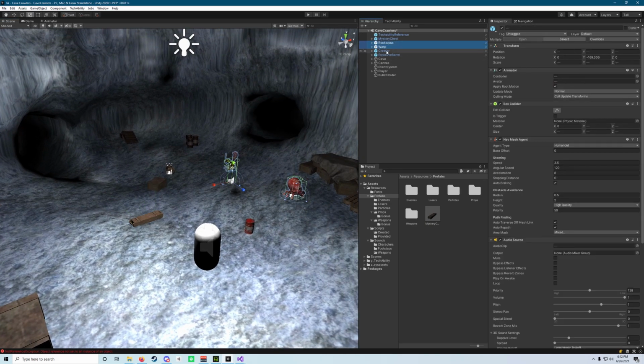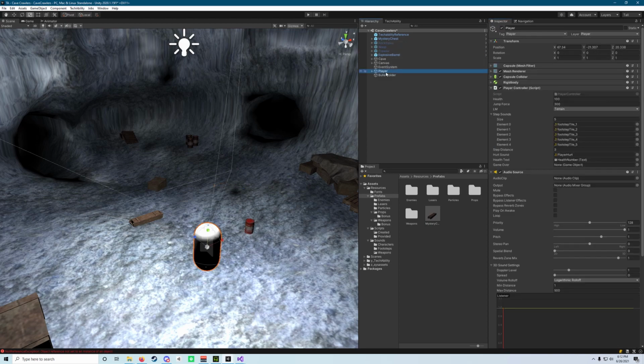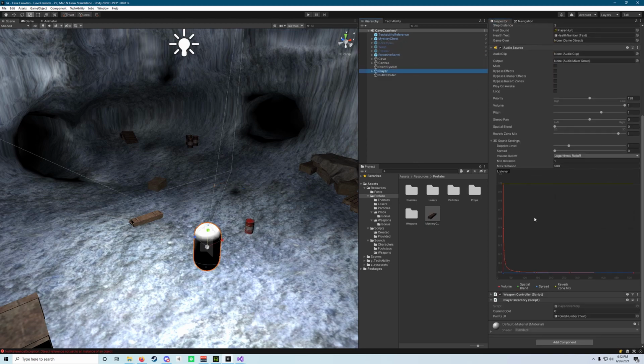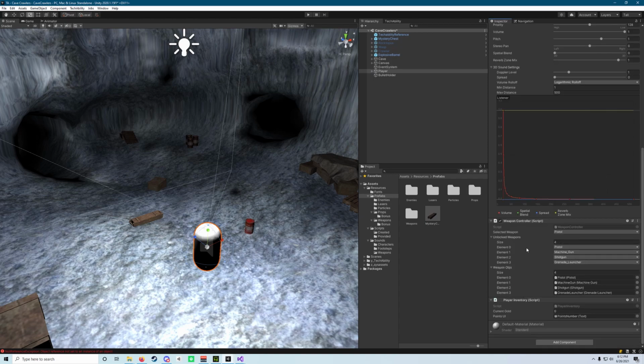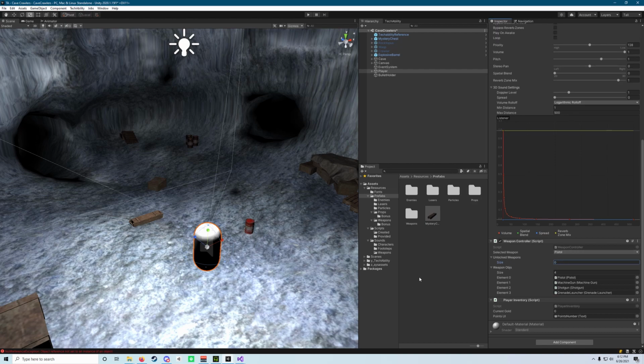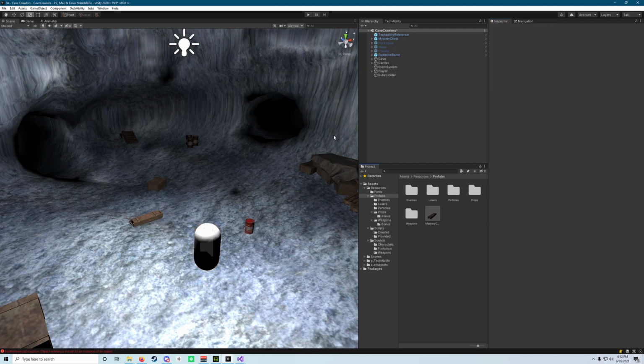I'm going to disable my enemies so I don't have to worry about them messing with me while I do this. And then I also want to go back to my player, go to my weapon controller component, and we're going to remove all of our unlocked weapons by setting the size of this variable back to 0. Because again, we want to start out with nothing unlocked, and we want the player to have to use the mystery chest to get this stuff himself. Finally, we need to set our current goal to 100 so we have at least enough to activate the chest the one time.